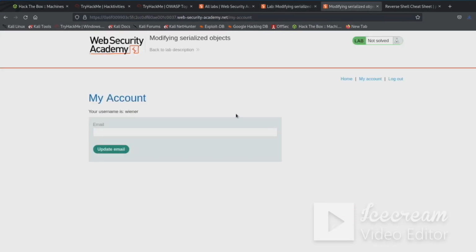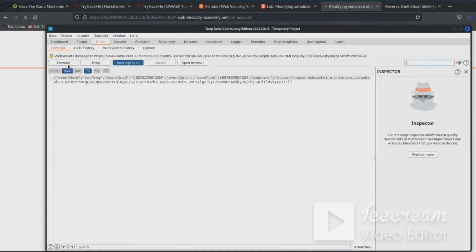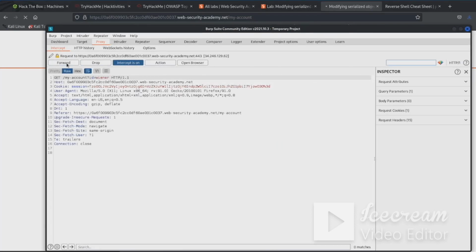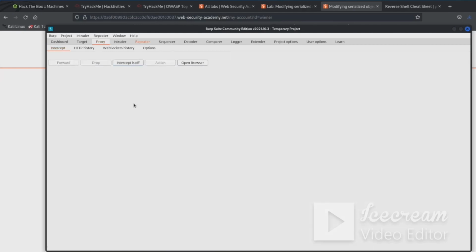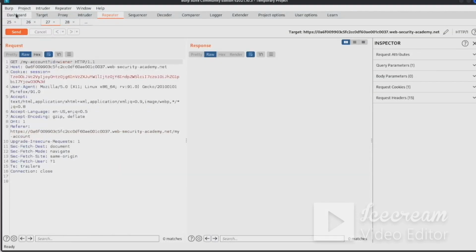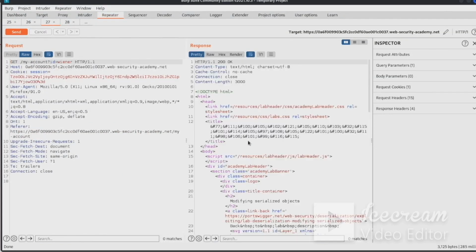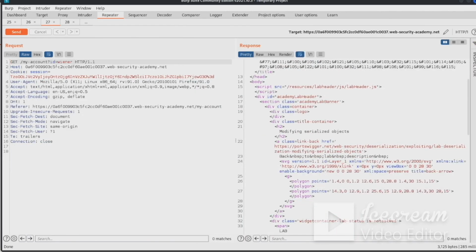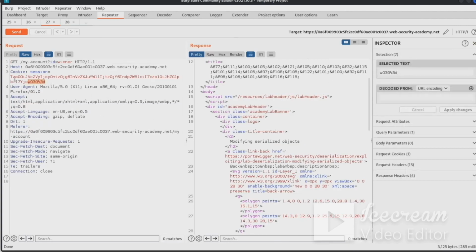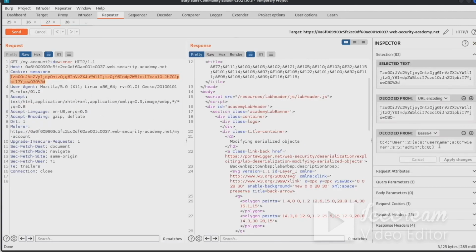Okay, so what we can do here at this point is you're going to come to this my account, but we're going to need to intercept the request. It will look like this. You can send this to repeater, forward. We'll send this to, I don't think we need that one, but we'll turn that off. We'll come back one, send this, and see what it looks like. And what we can do is, you might have this little inspector thing closed, open that up. We can highlight this and it'll decode this for us.